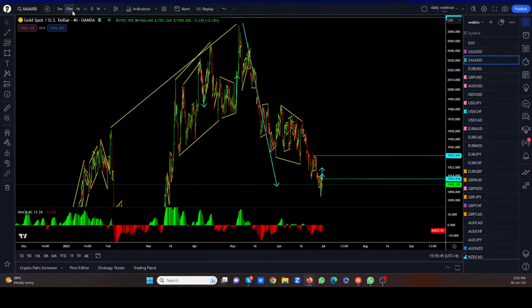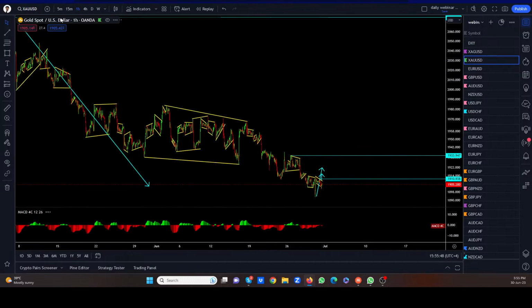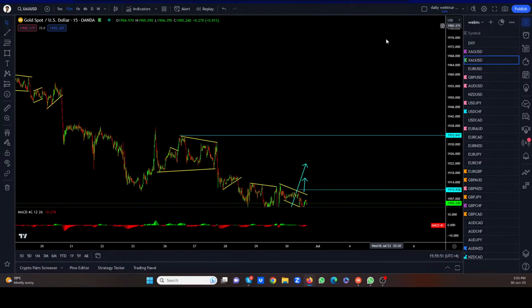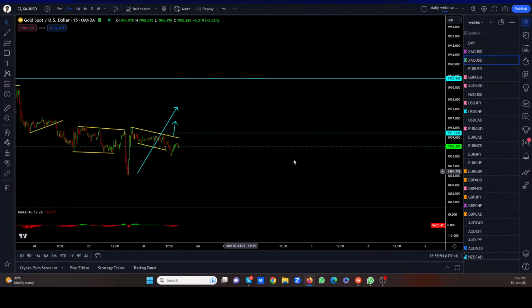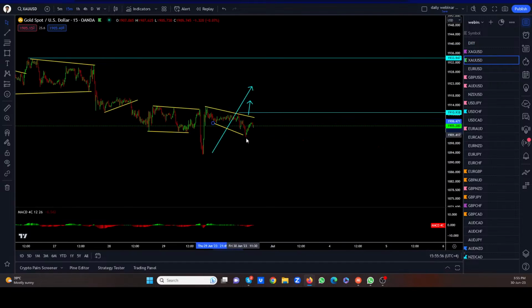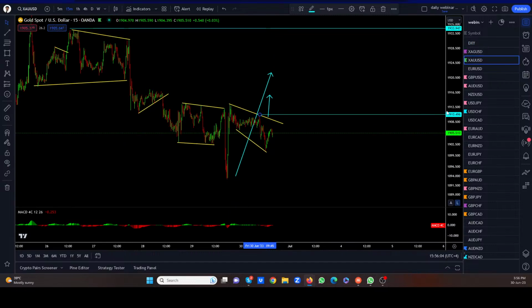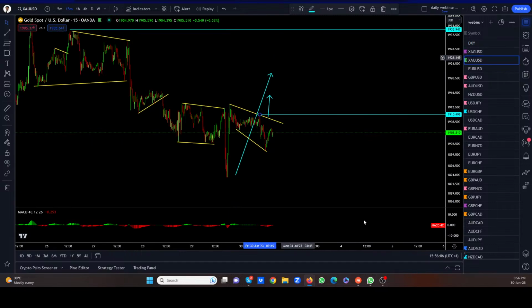Gold, let's go back to the 1 hour and go back to the 15. We'll definitely be buying gold. It's consolidating more towards the downside, but I don't think that consolidation is enough to change the buy setup. So we're still looking for a buy setup on gold, probably just above this top here, for at least one more spike and then downside.